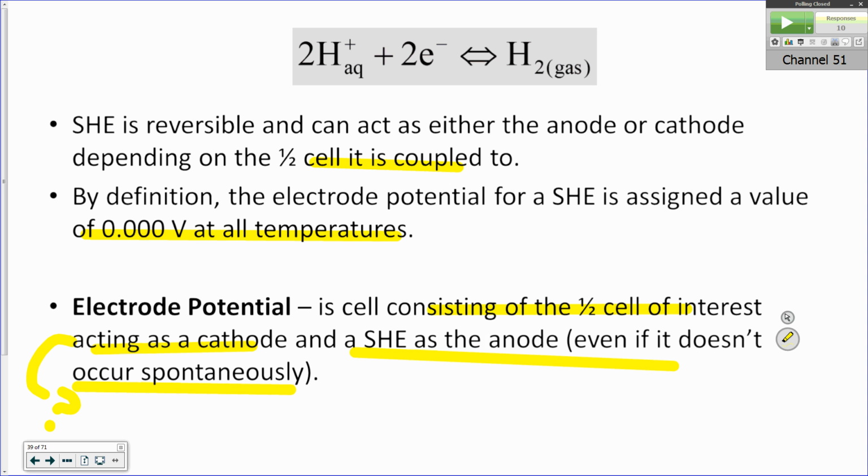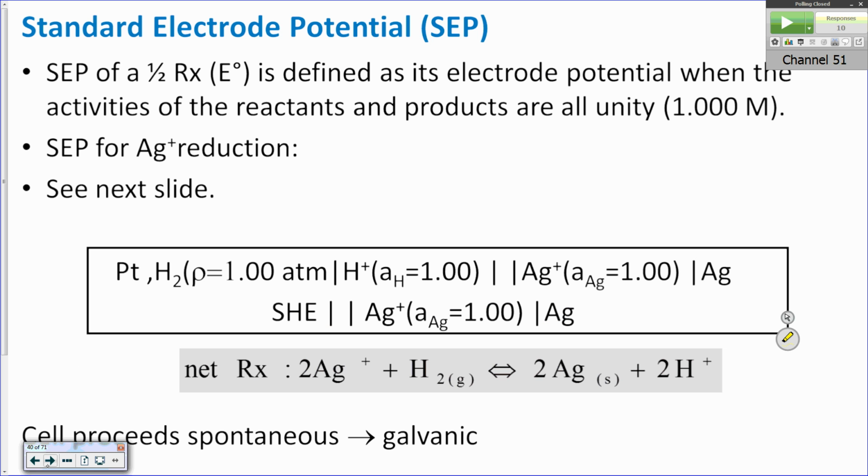So when you look at the table of standard electropotentials, you're going to see things that go up to a positive 3.5 volts, things that go to 0, and then the SHE is going to be in the middle at 0, and things that are going to be negative with respect to that. So just keep in mind, if something were occurring and has a negative potential, that potential is not spontaneous. Okay, so it's going to be spontaneous if you let that reaction coupled with a SHE occur spontaneously. The one that's more electropositive is the one that's going to be reduced. So the SHE electrode would be reduced.